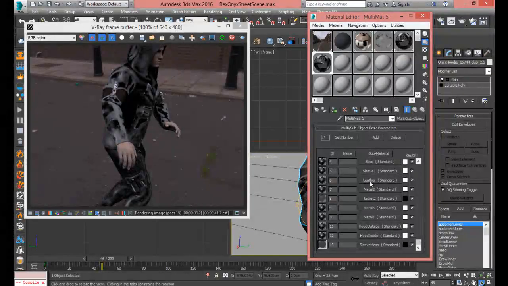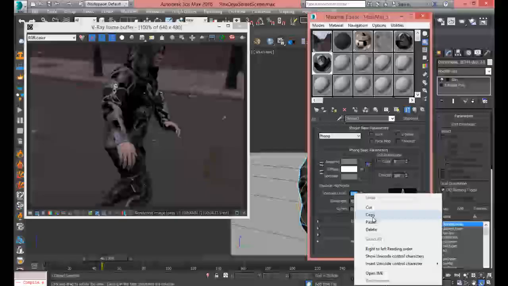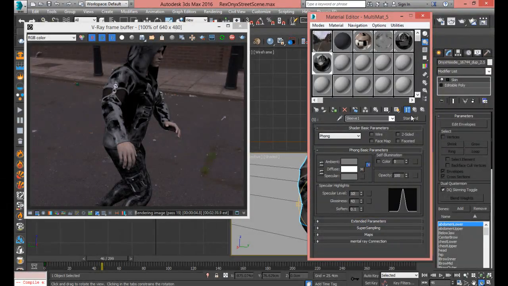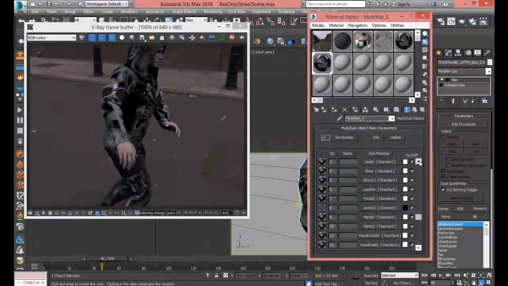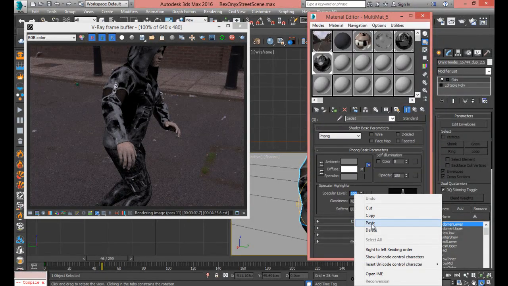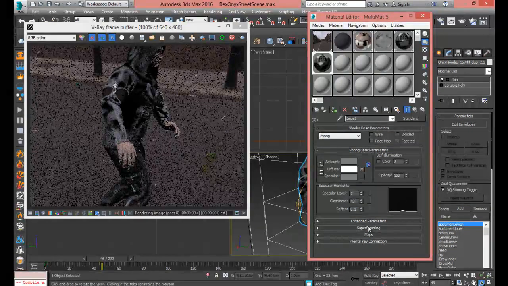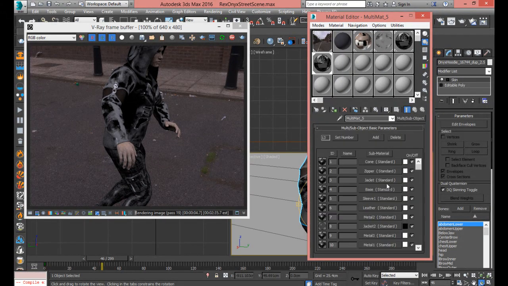Okay. Sleeve 1 then, alright? You're going to give me what I want. There it is. Almost. Sleeve 1. Jacket maybe. Zero that out. Nope. Sleeve 1.